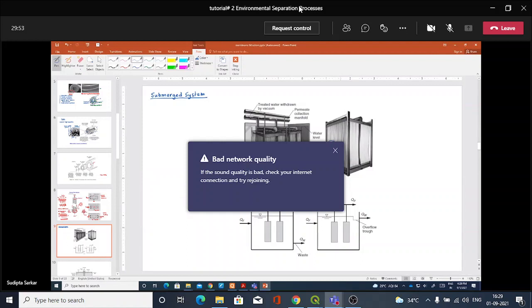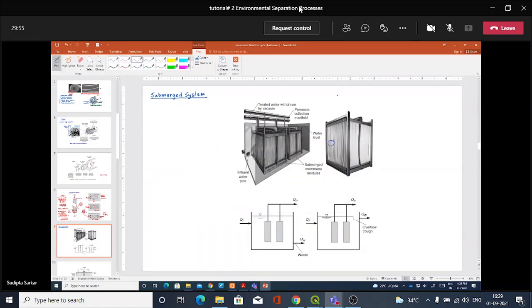Okay, so this is called a manifold, and it is almost like this. So if you look at this particular bar kind of thing that you see here, this is nothing but a manifold, where there are small connections right here.